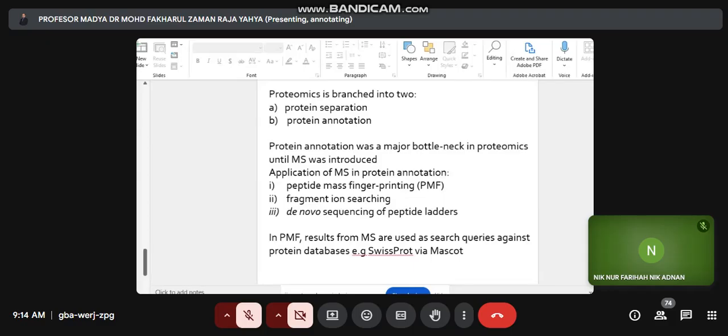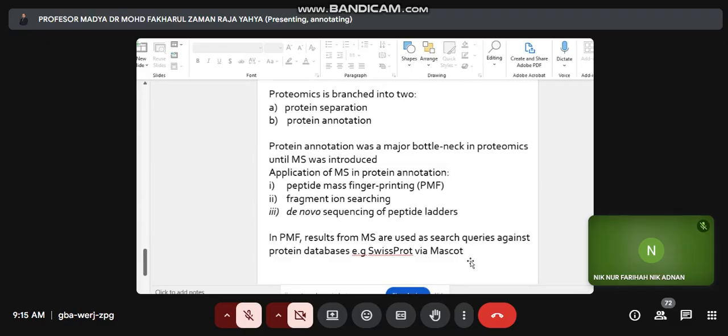The most common one, probably it is about, not sure, could be 50 years old, I think. Another software that can be used to interpret PMF from MS analysis is MaxQuant. So all can be used for MS analysis and proteomic analysis.